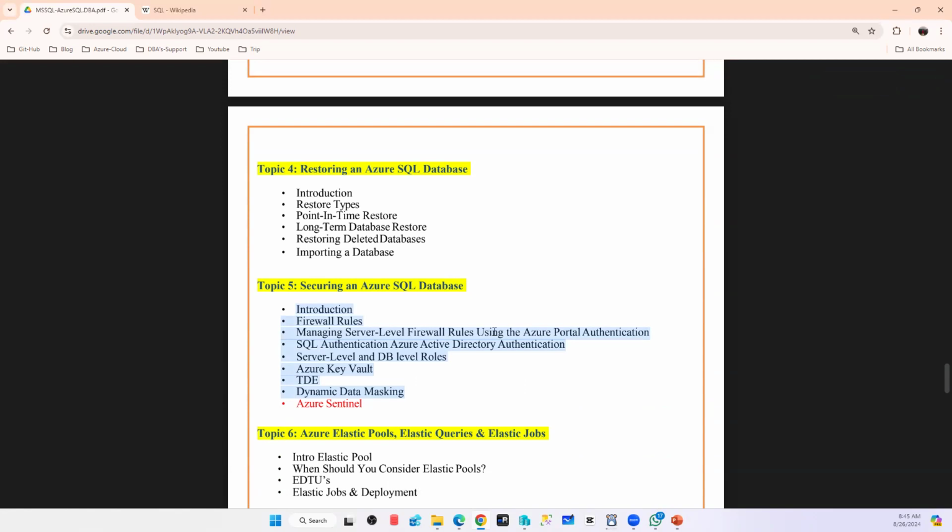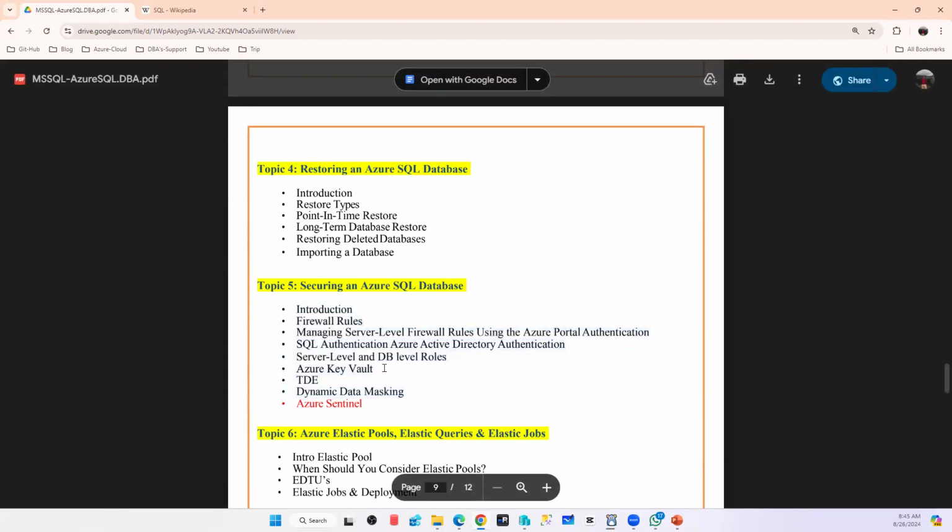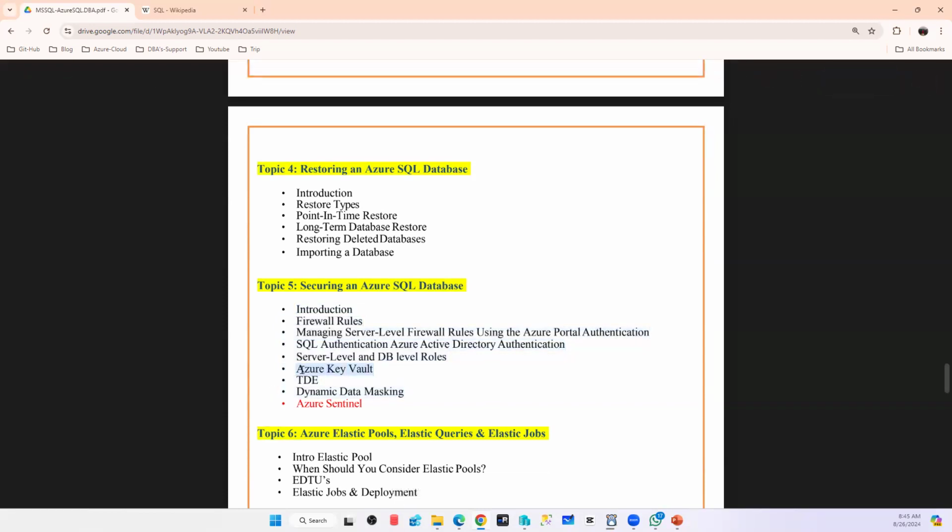What differences will you see whenever you go for Azure SQL Database in terms of security? We are going to cover server level roles, database level roles, TDE, and we are also including Azure Key Vault. Interestingly, we'll bring one service called Azure Key Vault.